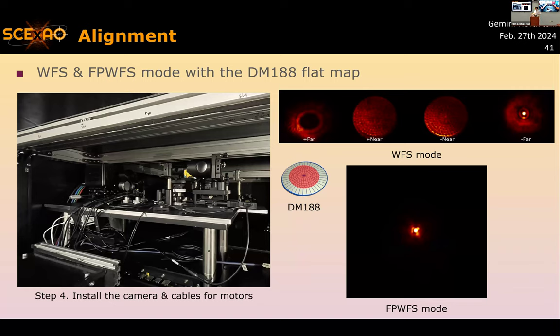After the installation, I aligned the optics, and you can see the raw reference sensor image with the DM flat map and internal source. There are two near pupil images at the center and two other images for the far pupil. Interestingly, you can see the electrode pattern on the DM from the reference sensor here. That means these two near pupil planes have very high sensitivity to the higher order modes.